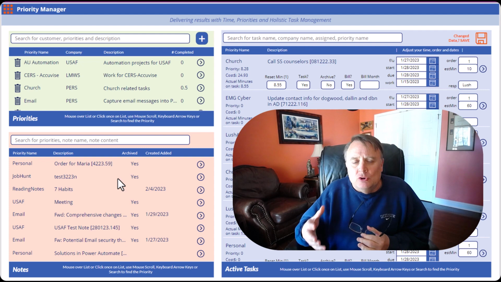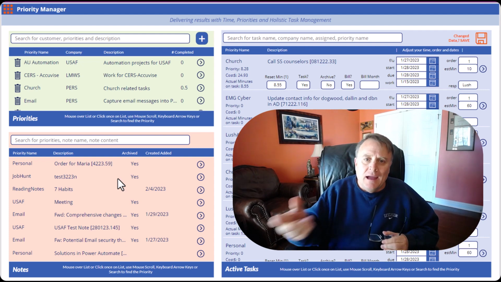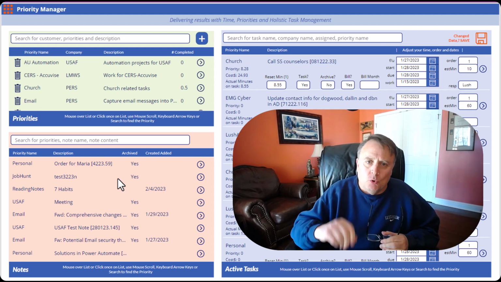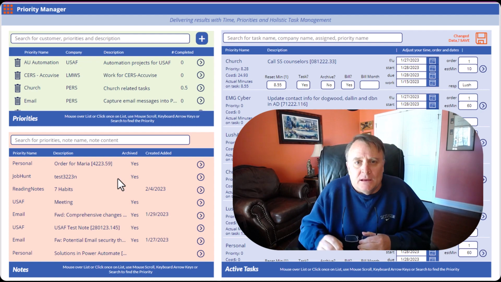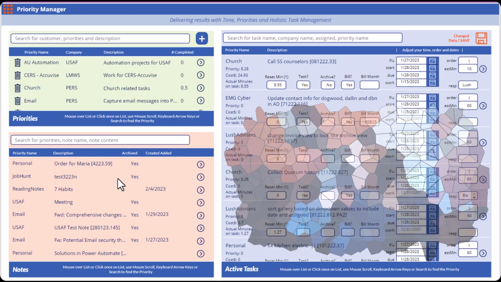So how do we do that using the created date versus the current date of the calendar on your computer? How do we go back in time and only pull what we need? I'm going to show you how to do that. It's a filter that you have to set up within the gallery itself. So let's jump right to it.